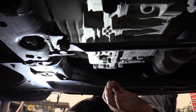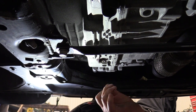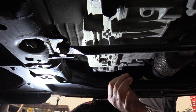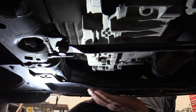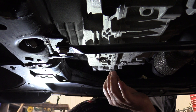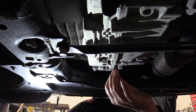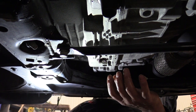If I don't get the color change I want the first time through, if it starts sputtering and spurting a little bit of air out of that cooler line, that plastic poly line, I'll shut it off and I'll refill the transmission, and I'll go till I get the color change that I want. Then I'll stop the flush and at that point refill it. So that's kind of the procedure we're going to follow with this.